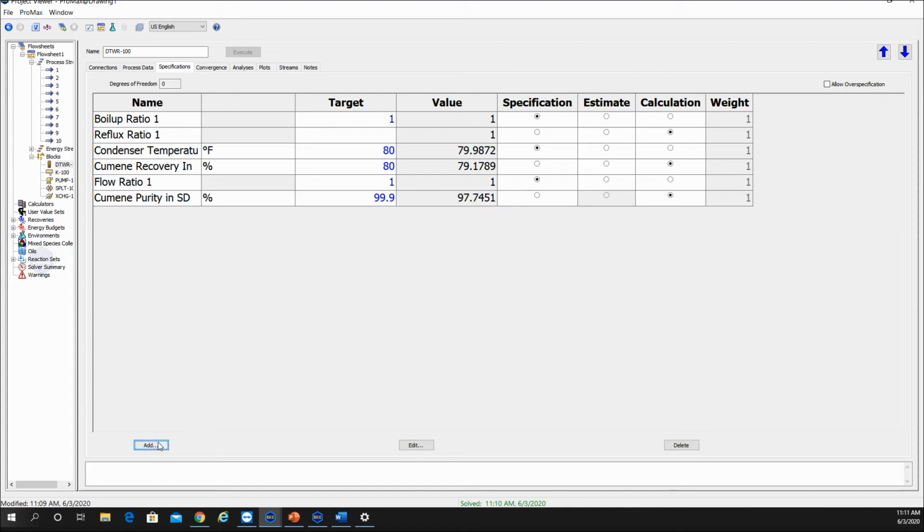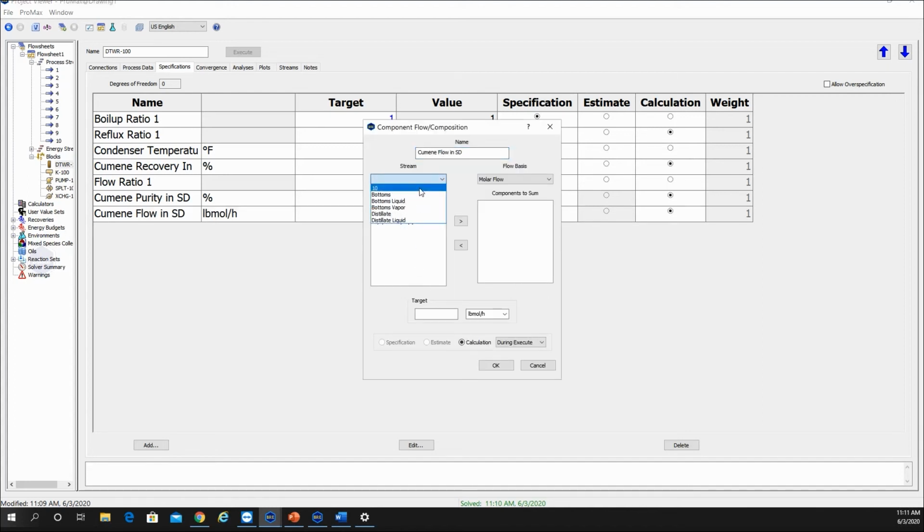But before changing any of our specifications, let's also take a look at the cumene flow rate out of the side draw. So to do that, I'll go ahead and click the add button in the bottom left corner of our specifications tab, and then select composition flow/composition as our type of specification and name this as cumene flow in side draw.